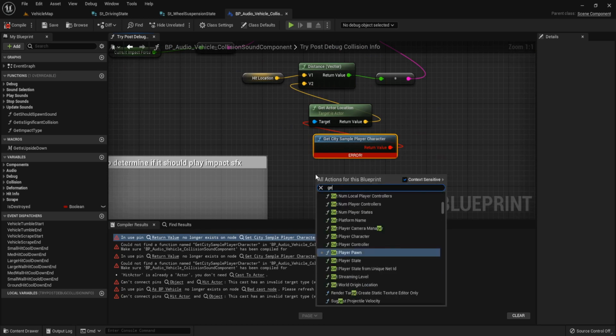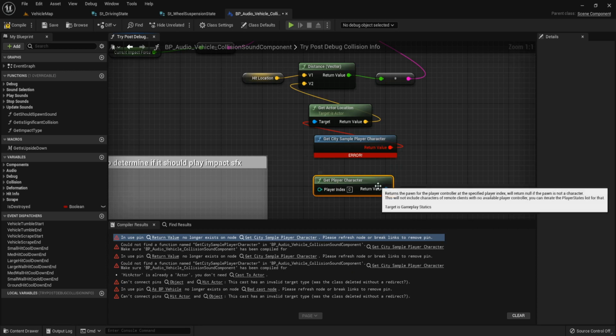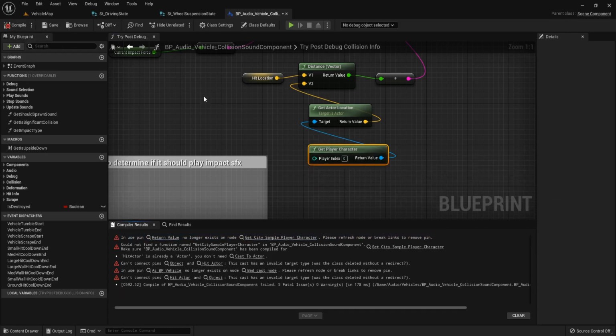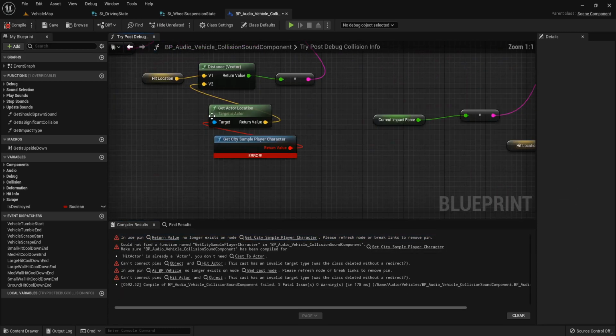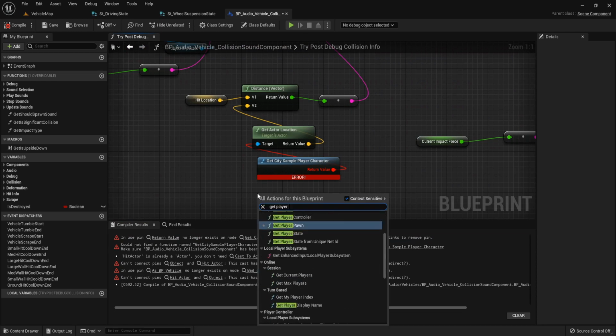Get player character and connect it to get actor location. Compile, and this one, get player character.